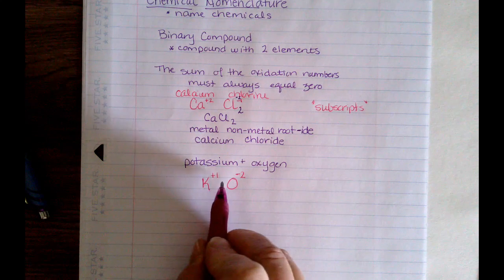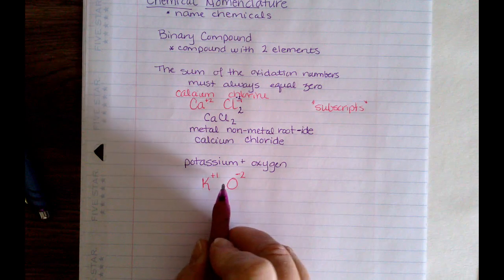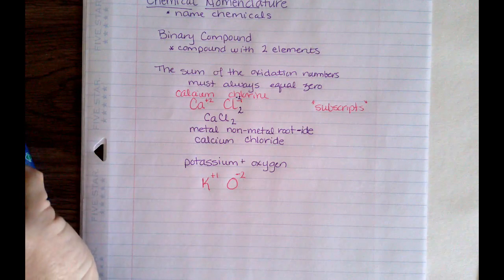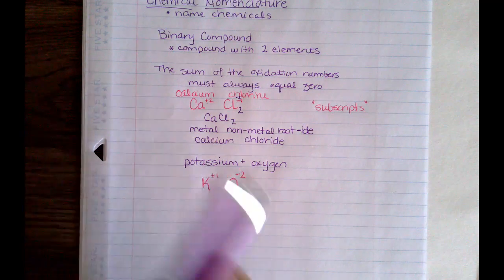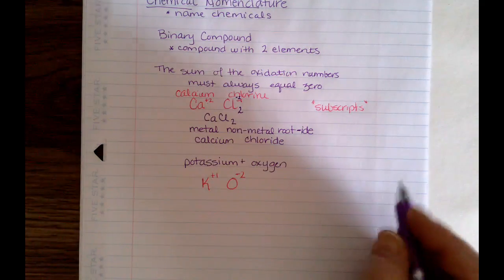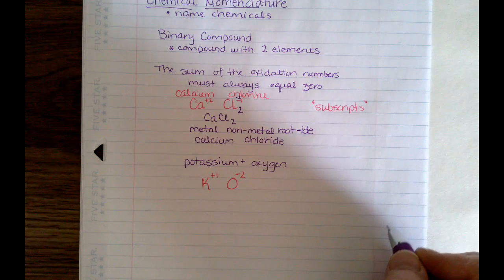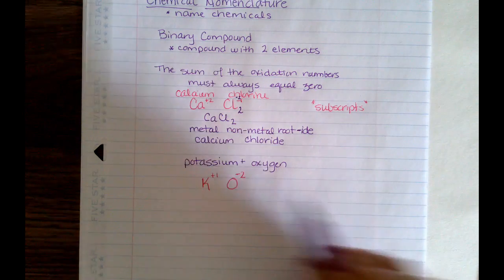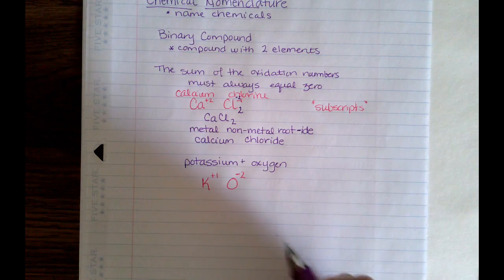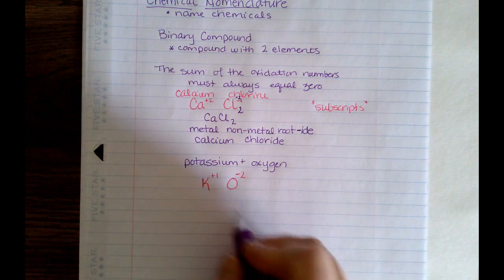If I add them together, I do not get 0. So what I need to do is figure out what I can take times something. I can't divide. I can't have halvesies, okay? No halvesies. I have to take something times something so that they're going to be additive inverses, or they're going to add up to equal 0.